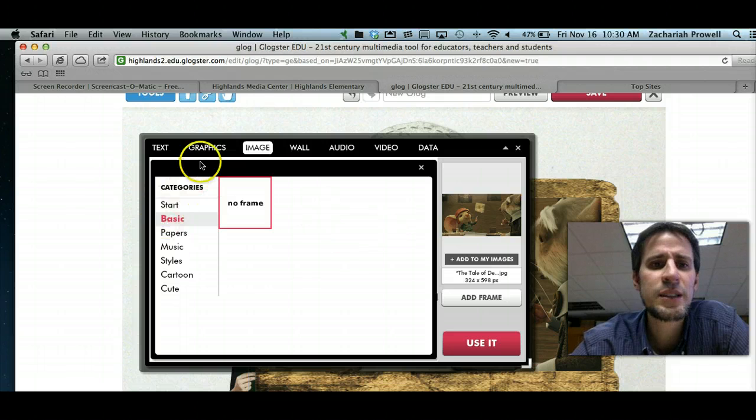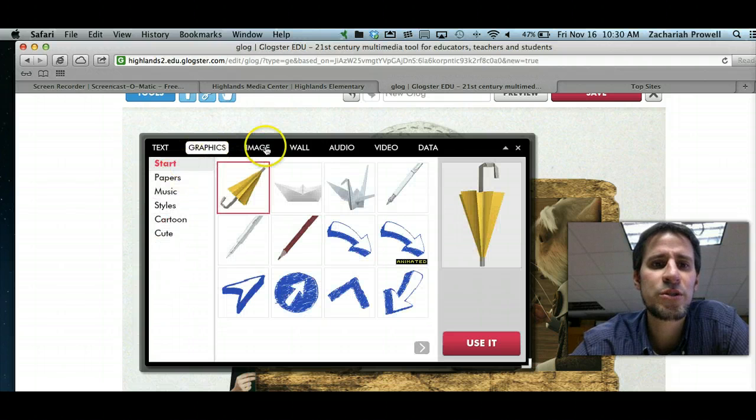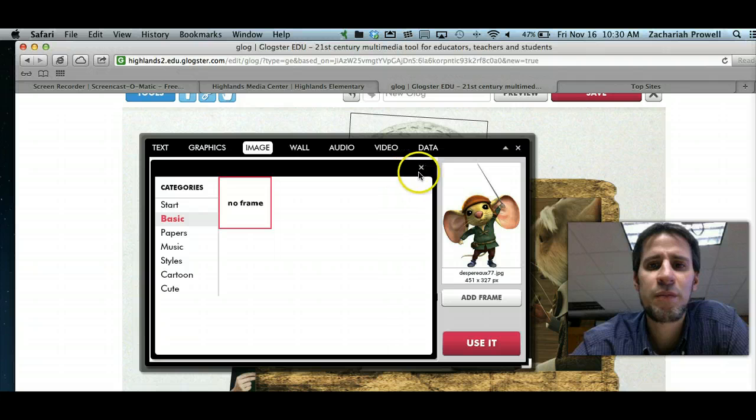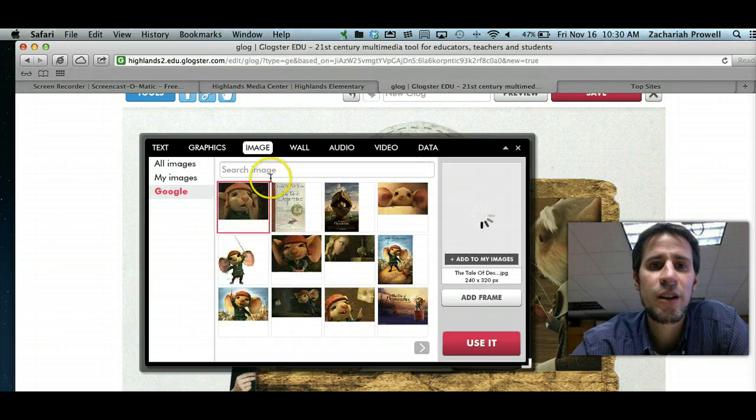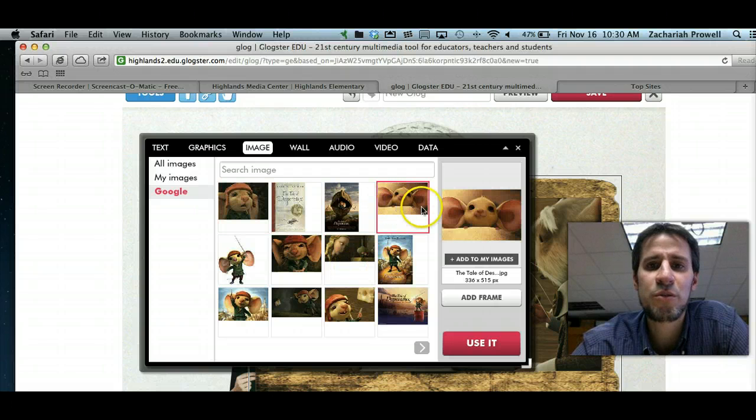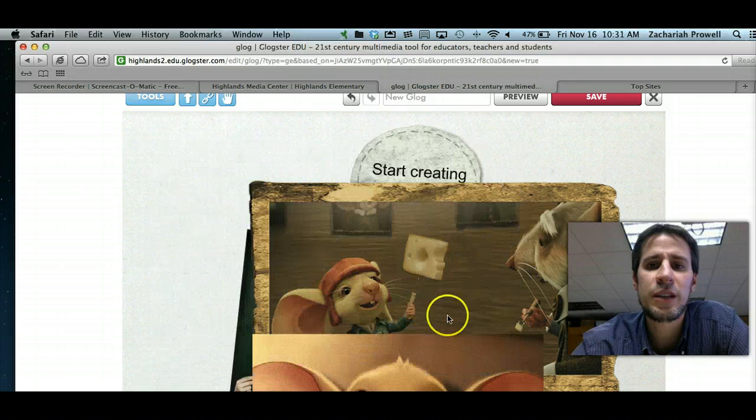I remember how I said when you have two pictures, you can use those buttons to overlay, and I'll show you what that means. First, let's click X to go back to the Google search. Here we still have our Despero images. Oh, here's one where he was born with big ears. I don't want a frame this time, so I'm just going to click use it. Notice I have the two pictures, so I'm going to work with them. I'm going to close this out so I can see better.